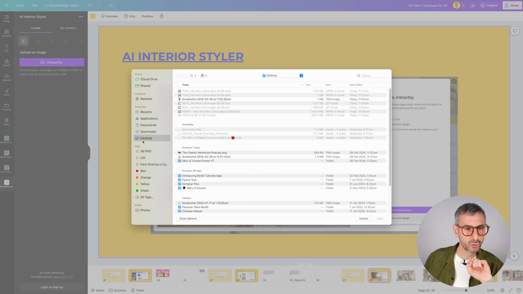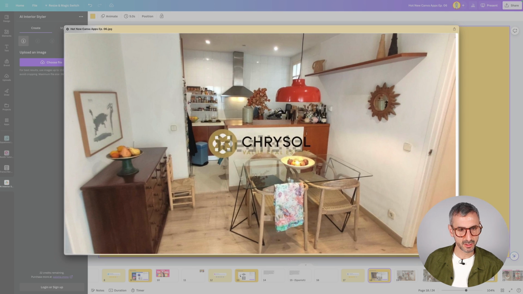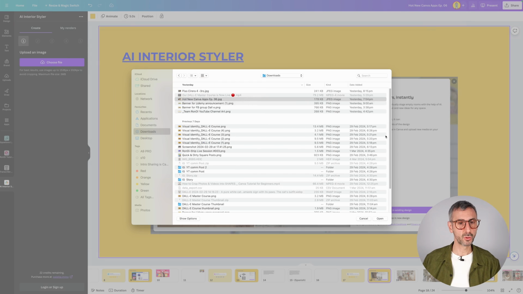What I'm going to do here is upload an image of an apartment. Let me show you. This is the image of a kitchen of an apartment, which happens to be an apartment we are interested in maybe purchasing in the future. So this is the kitchen, and I would like to get some ideas of how to style this kitchen a little bit better. See the space? So I'm going to upload this image directly there.